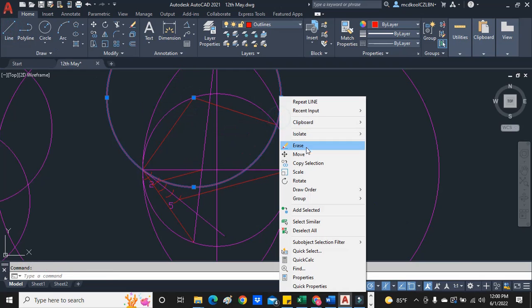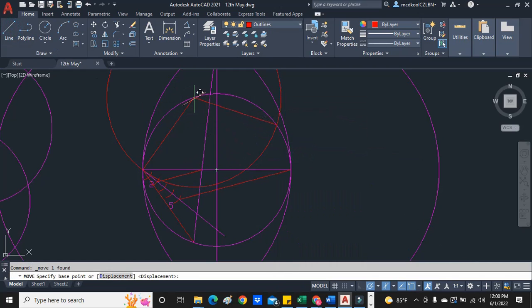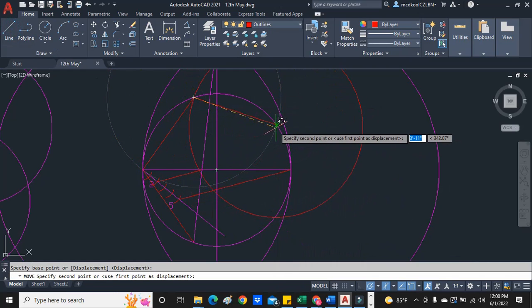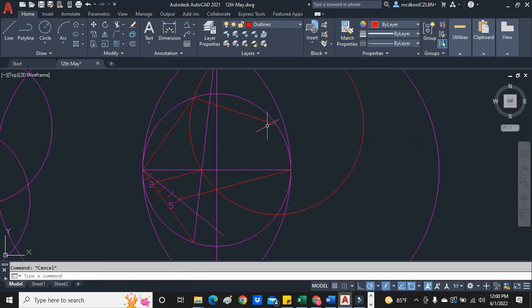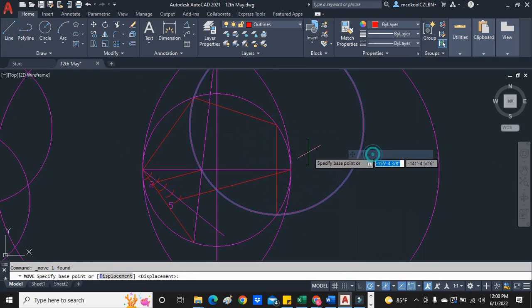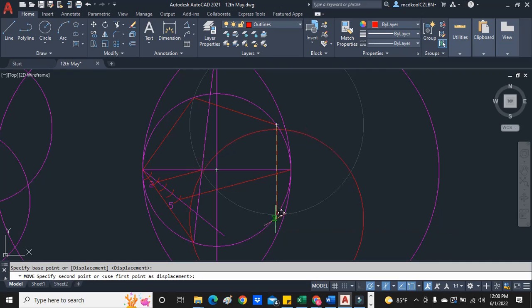So I'll move it again. I realize I'm moving it from the center. And it meets back over here. So I'll just delete it then. I'll make these red lines construction as they should be.